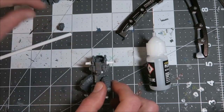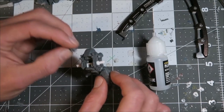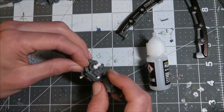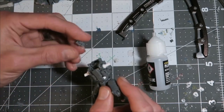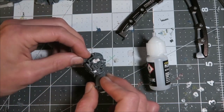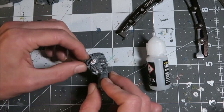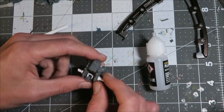Okay, we're going to leave the head till last. There's a couple of reasons. Well, there's only really one reason for this. It will just sit down in there. Just a nice bit of glue will allow it to contact onto the top of that panel. But I always find gluing the heads last allows you perfect opportunity to make sure it lines up with the gun properly. If you do it before, you can end up with them looking slightly off center from the gun.